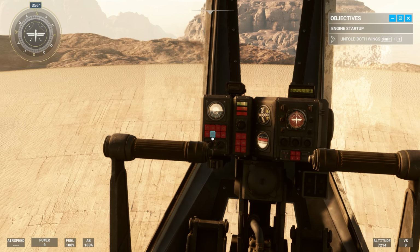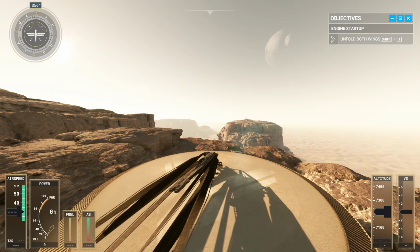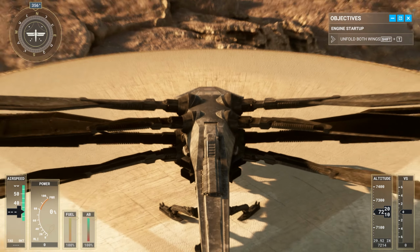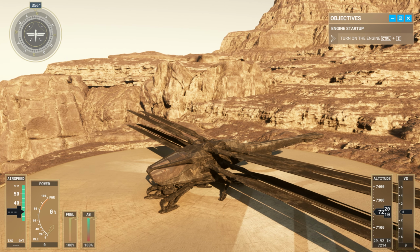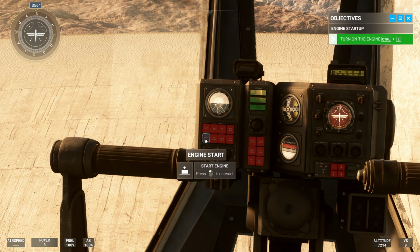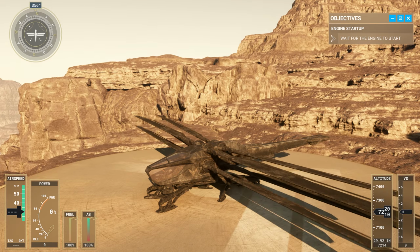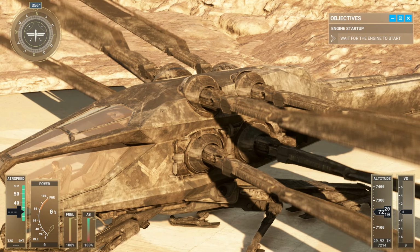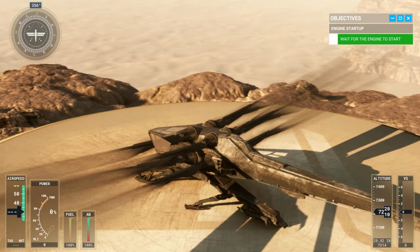The first step is unfolding the wings. Look to the sides. You can see the wings unfolding. Now, start the engine to get the wings flapping and take to the skies. Excellent. All systems are ready to go.